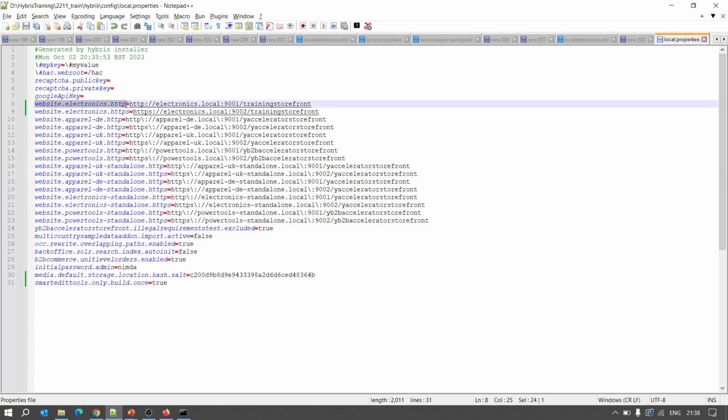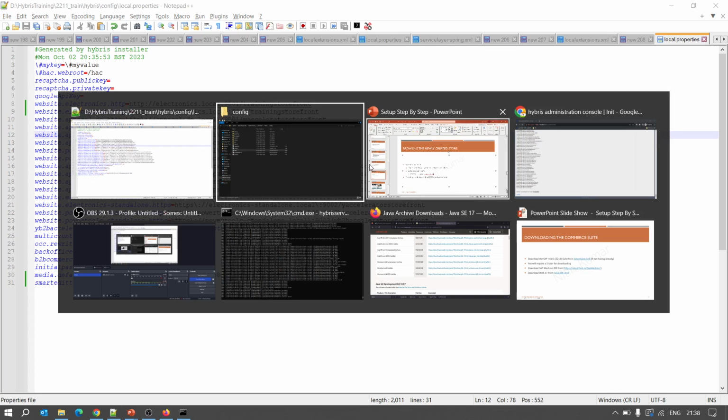This is the URL which we have kept, http://electronics.local:9001, and the same goes with the https URL also. This is the pattern we have given, so that is why we have made a host entry for electronics.local in our hosts file.